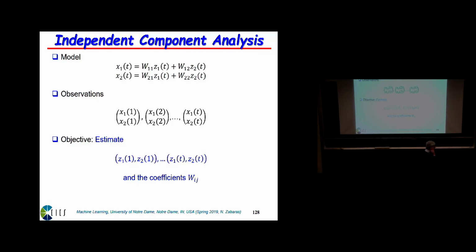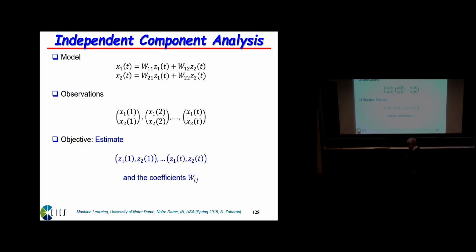Okay? So a very practical problem. And to make life easy, I'm going to discuss one of the methodologies for addressing this problem. I am going to do this for one time, so we are not going to bother about the time there. And I am going to assume here that the signals that I measure are the same in number as the sources that I try to identify. All right? So obviously, if you have more x's than z's, you can still do the problem with no difficulty, but right now I am going to take that they're equal. So in this case, 2 and 2.